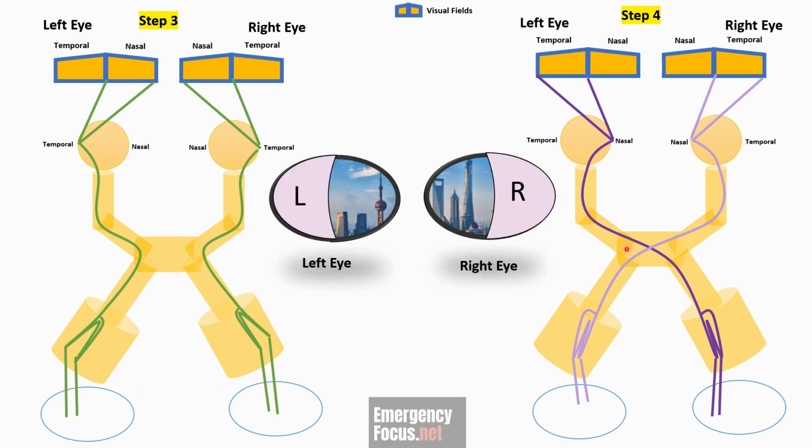At the same time, if we're talking about the nasal fibers of, for example, the optic nerve, we need to see how the nasal fibers will transmit the information from the temporal side of the visual field of both eyes. So nasal fibers will transmit the information from the temporal side. And in this case, because they cross over in the chiasm, the right nasal fibers from the right optic nerve will end up all the way into the left side of the occipital cortex, so the left one, and the left nasal fibers from the optic nerve will end up on the right occipital cortex.